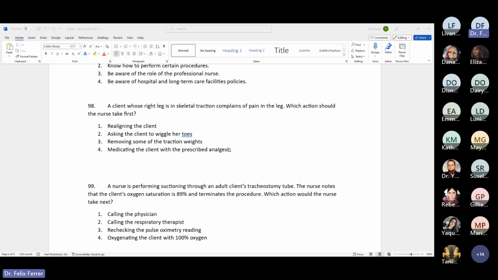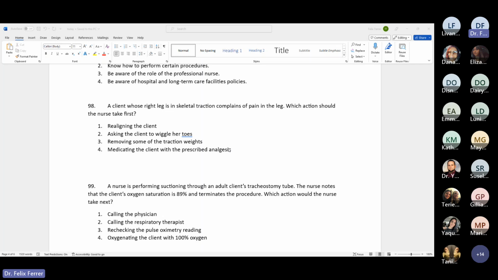So for each traction, we need a countertraction. The reason is that the weight of the traction is always going to pull the joint against the force, and this is how they keep the extremity aligned. That opposing force is what we call countertraction, and it's the patient position. You need a picture in your mind of the tractions, because the patient position will be the countertraction. The only way we can keep the patient aligned is by keeping the patient in the same position at all times. We cannot move them every 2 hours.